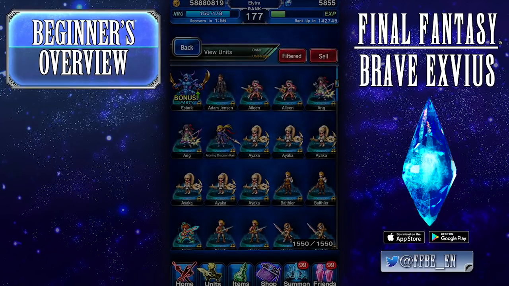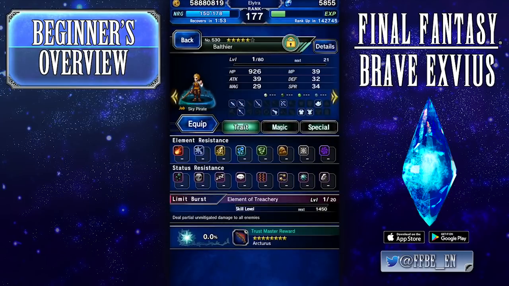These are the units that appear as a rainbow crystal when you summon them, and you can also tell they're a 5-star base because of the blue-green color of the platform that their sprite is standing on. This platform color will change as you level them up, but they always start with this blue-green color. And you can also tell by looking at the number of stars that appear by their name.